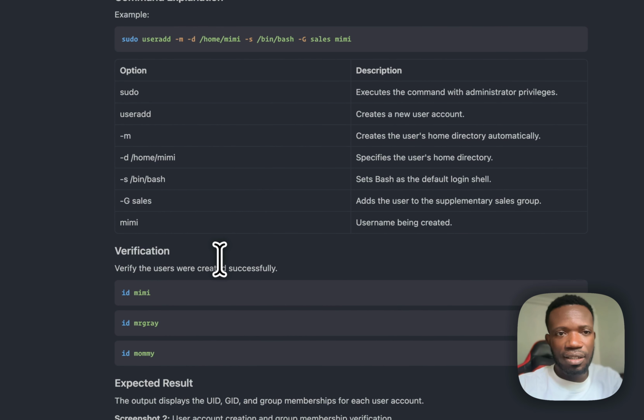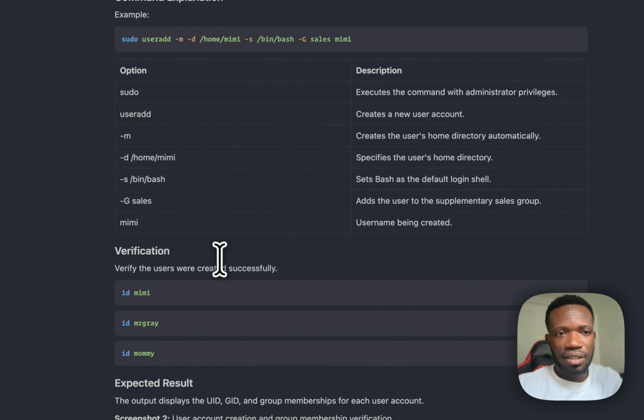Then 7 actually means the owner has read, write and execute permission, as well as those that are within the group. Then others have no access. So if I list this out, you'll see that I have this user as the permissions. Now it belongs to a group called nobody.